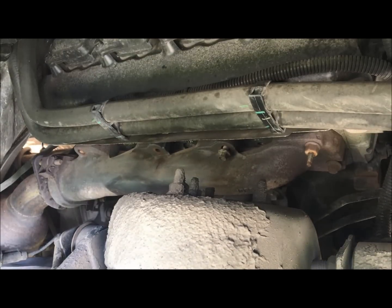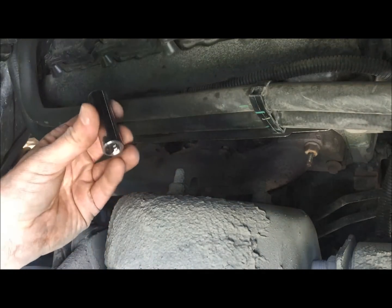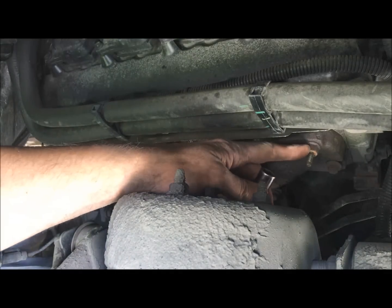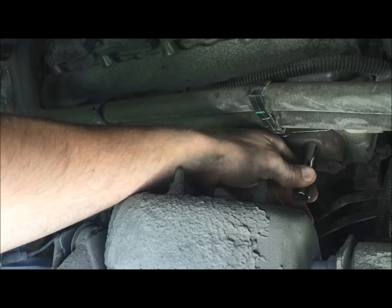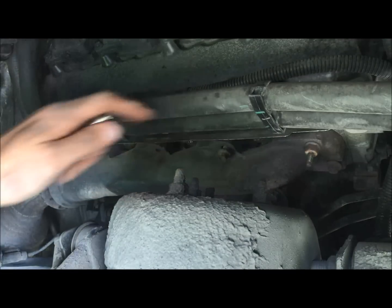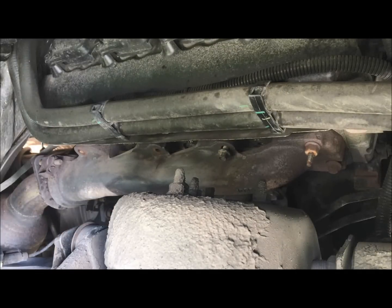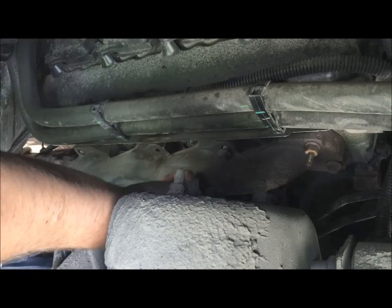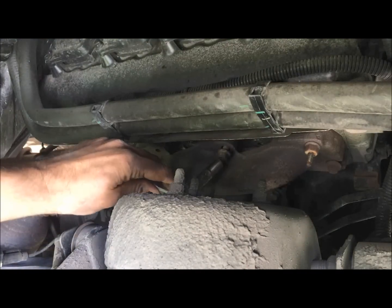Okay, so I have started taking these bolts out just to tell you guys what's in here. Let's see, what is this? This is a 13mm nut that's on here. So I have a deep well socket. There's one right up here on the front towards the engine side, and then one right here in the back towards the back side. And then there should be one anywhere where that heat shield hooked on. Those 13mm nuts should be there, and then everything else is a 10mm.